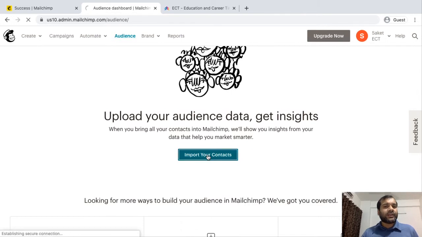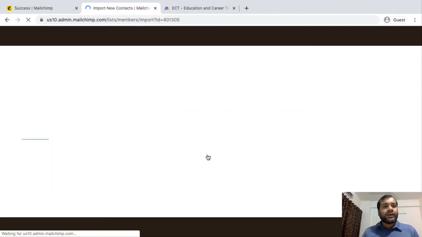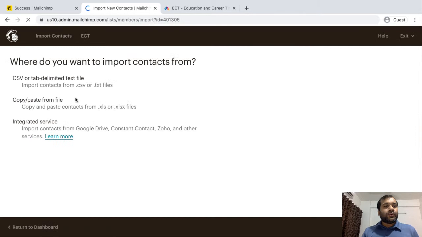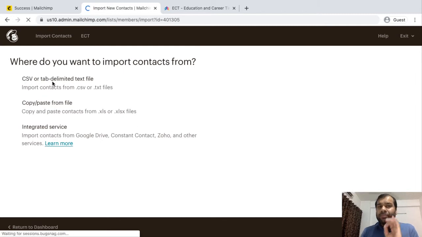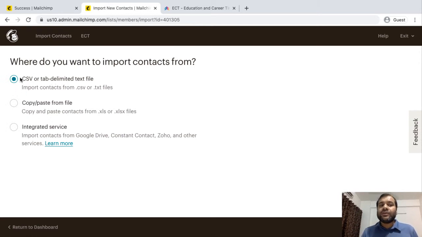Once you click import your contacts, it will show CSV or tab delimited text file. Remember, when you have to upload your contacts on any software, we always use this CSV format, which is comma separated values. These two options are also there, but they are more challenging. This is the best way.